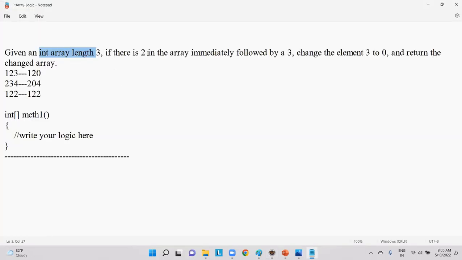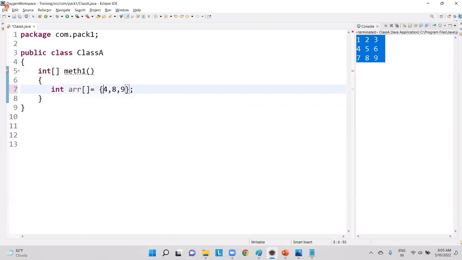Now, in that array, if there is a 2 immediately followed by 3. Now, guys, tell me, is 2 present in my array? No. Then fine, no problem. Return the same array.